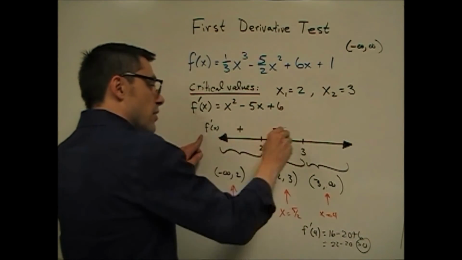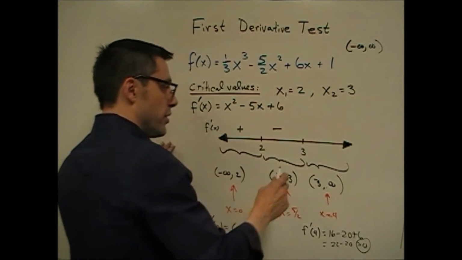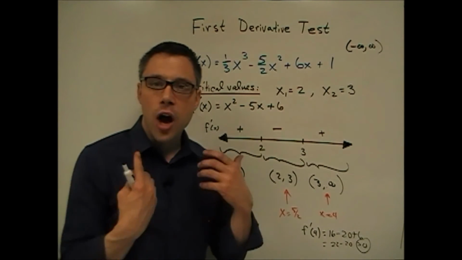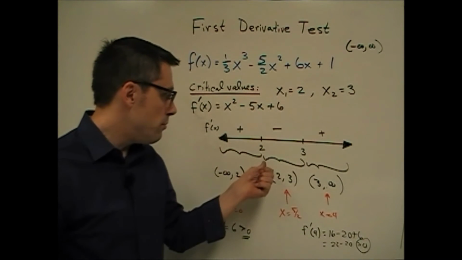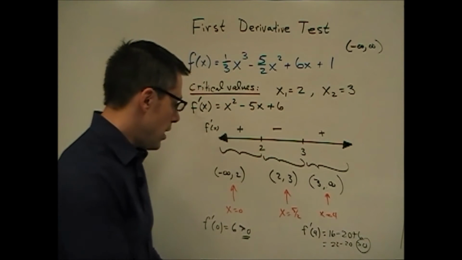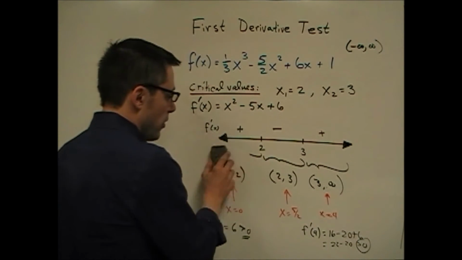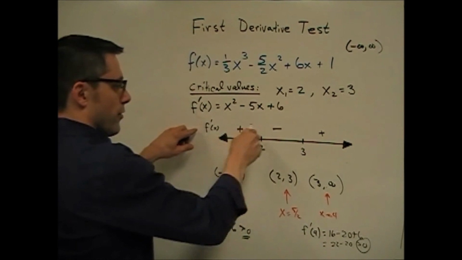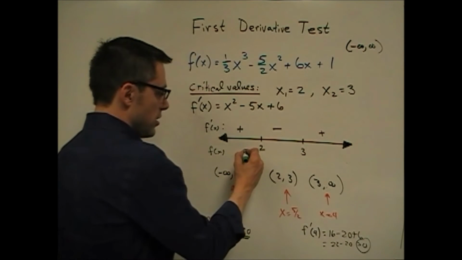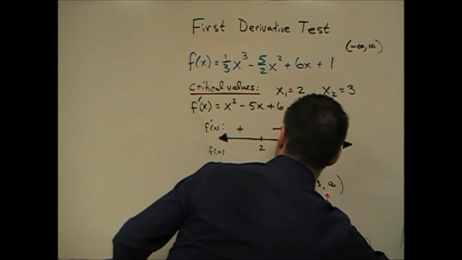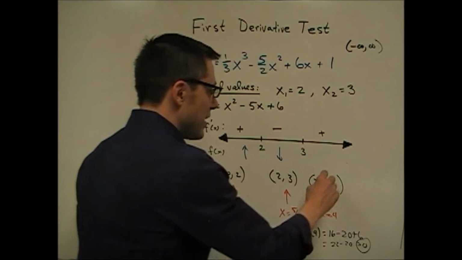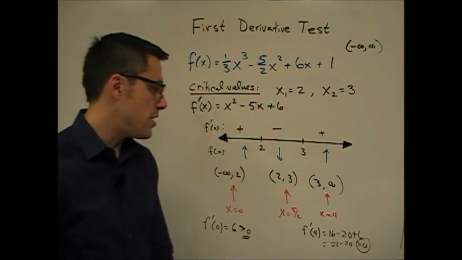So that means that, if I write on top the sign of the derivative, for every point in that interval, the derivative is positive. And automatically we can see that, in fact, the critical values 2 and 3 were indeed transition points. I'll draw down below what the function's doing. Okay, so here I've labeled f prime of x, and down here I'll write f of x. And you can see clearly that the function is increasing for every point in the domain down here. It's decreasing here because the derivative is negative. And it's increasing again over here because the derivative is positive.